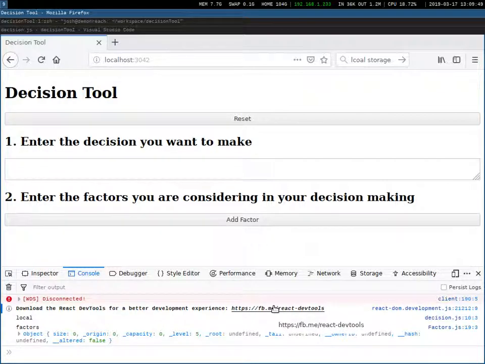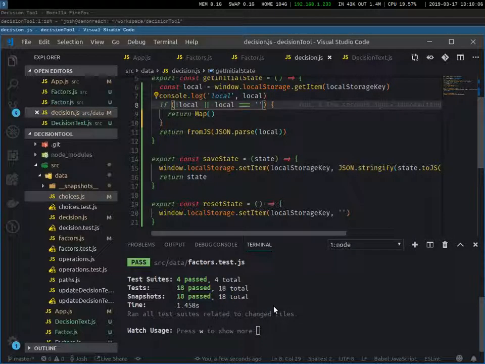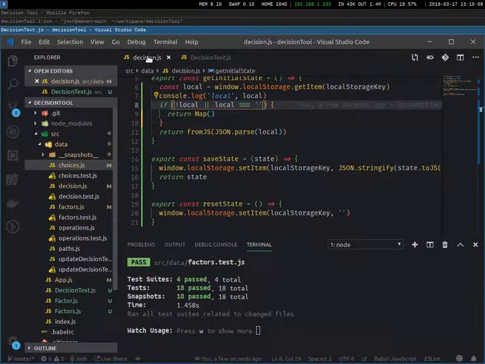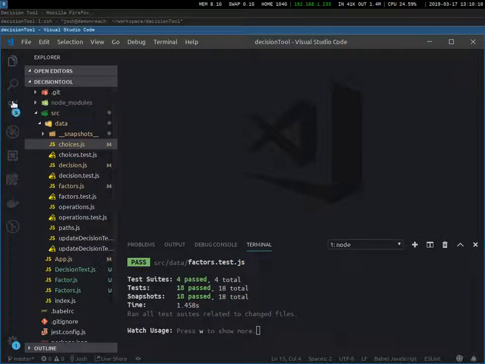So with that done, you know what, I think we'll call that a commit point. The idea was to wire up all of this, but we've got local storage updated, and we've added a simple factor. So I think that's a pretty good stopping point for a single episode, and we'll continue wiring this up in the next episode. So let's see what our changes are.